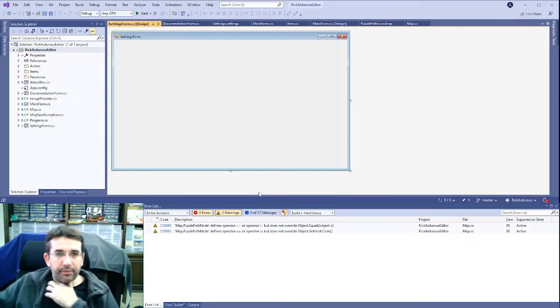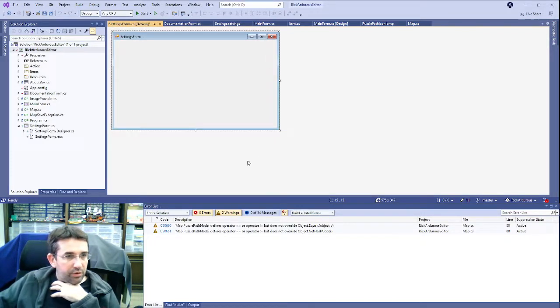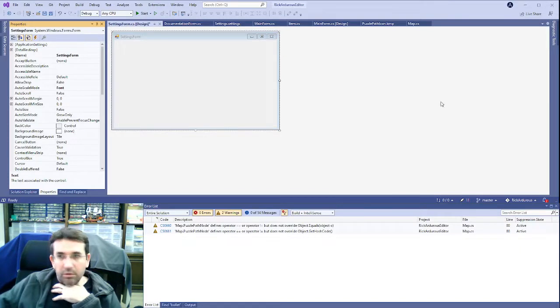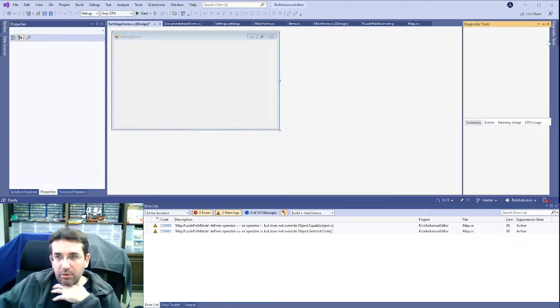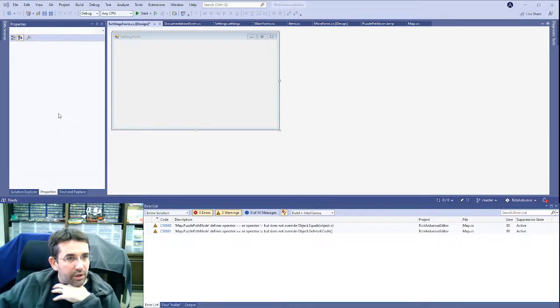Okay. And so we probably don't need so much stuff. So we will need, where is my tool? Here? No, here. Toolbox is here. Let's dock it here.